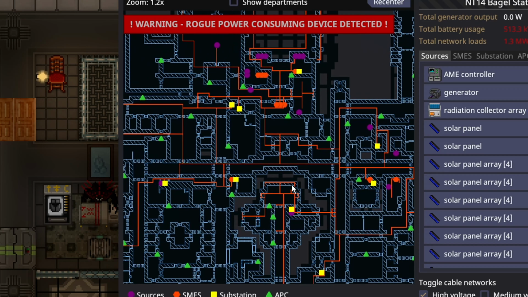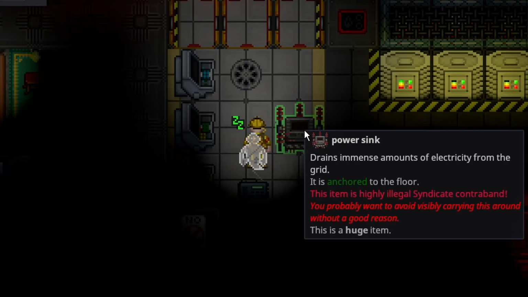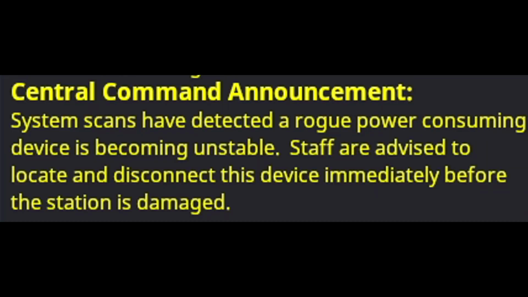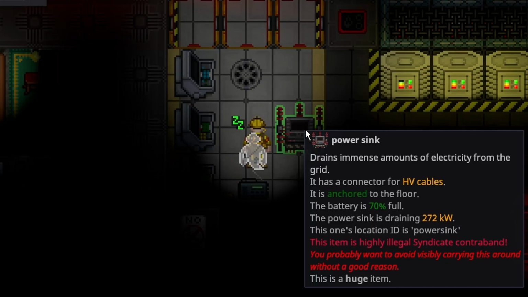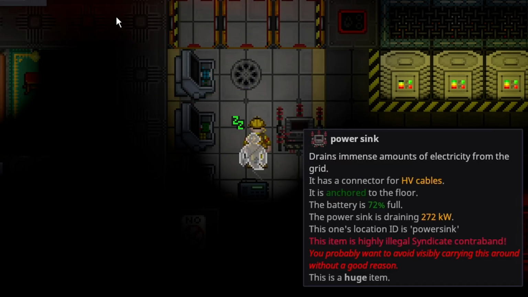However, there are also warnings you'll get on the announcement channel as the device generates power. The power sink, once it reaches 70% charge, will actually warn every single person on the station with a central command announcement saying system scans have detected a rogue power consuming device is becoming unstable. So you should hopefully have already known that this thing existed beforehand, either with the power going out in a certain area, or seeing it on the power monitoring console. But if you don't notice it until it's at least at 70%, you still have at least 30% of the battery left to go before it will explode. Admittedly, that doesn't leave a whole lot of time, but that's better than having no warning at all.